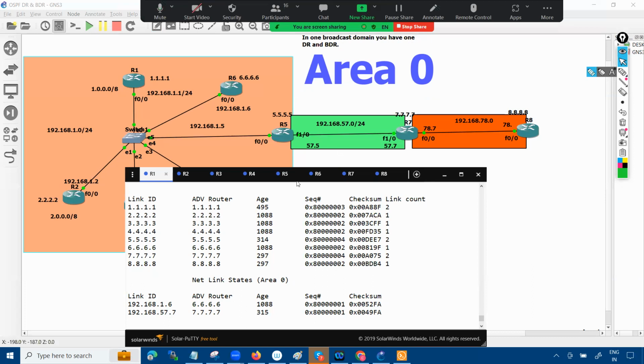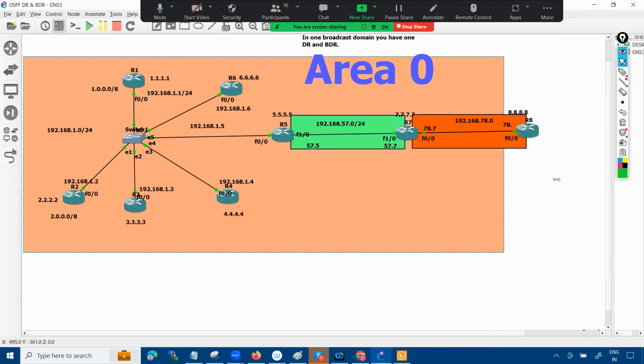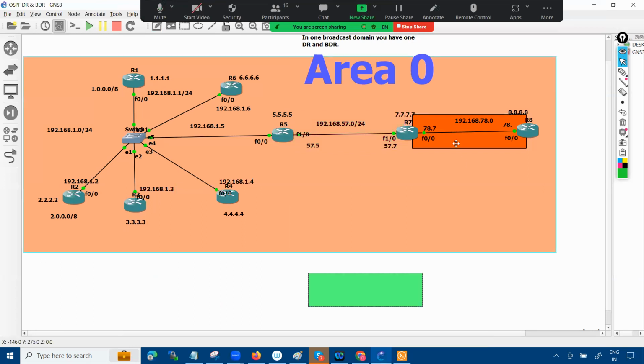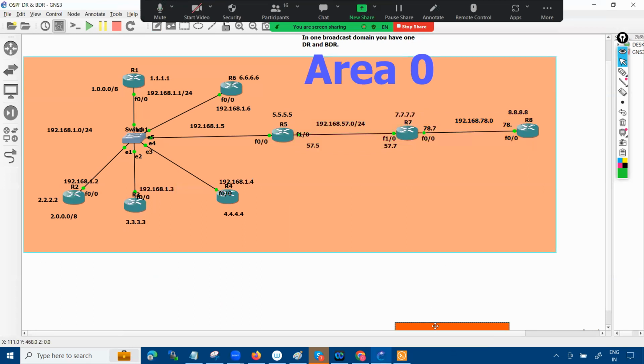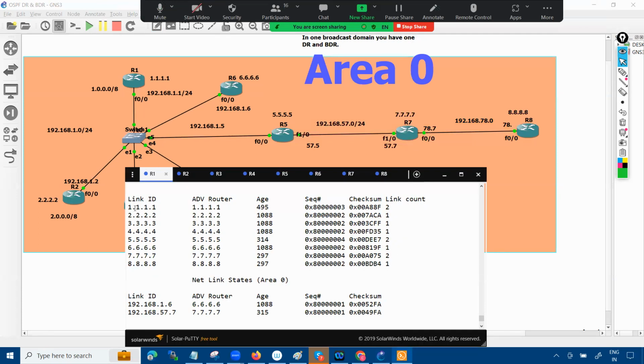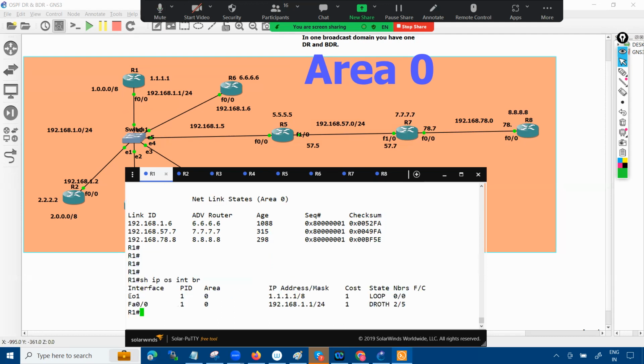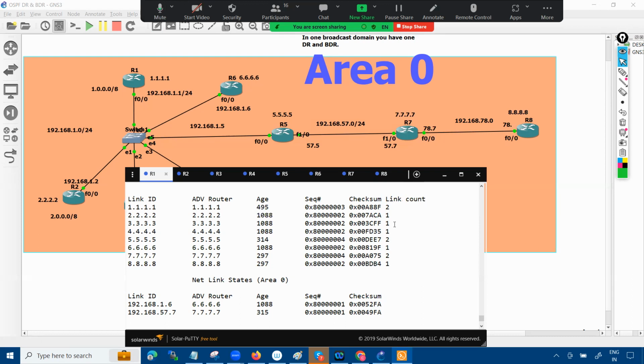So I was talking about the sequence numbers. Yeah, tell me. Every router has its own sequence number. Every LSA has its own sequence number, not the data. So every LSA. What about these links? Links means link count, how many links you have enabled in the OSPF protocol. So on router number 1, I have enabled 2 links, right? Loopback 1 and 0/0. That's why you see the 2 over there.